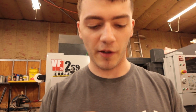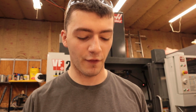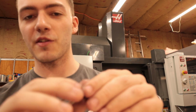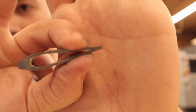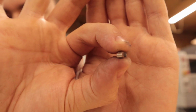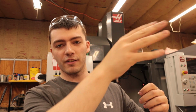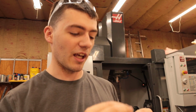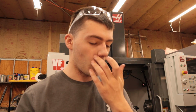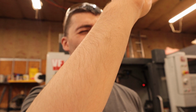So something I've been finding really difficult about these things is the jaw parallelism. Now obviously on tweezers, this is literally the deciding factor between tweezers working and not working, besides the fact that there's 2 pieces of metal coming together. You're not going to be able to see it on camera, but the tweezers close together in this direction really nicely. But what I've been finding is when you close them in this direction, there's like a bow almost in one jaw, like an arc, if you will. Almost like you could fit a really small pin in between the center of the jaws. And I think it has something to do with end mill deflection, and that's about it. And maybe there's a chip on the end mill or something, but it's really consistent along many of these.